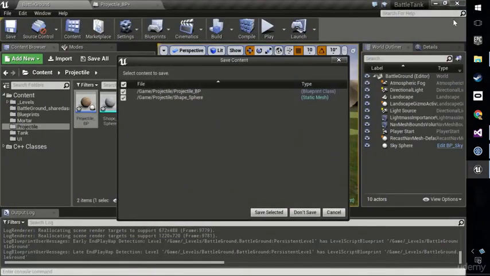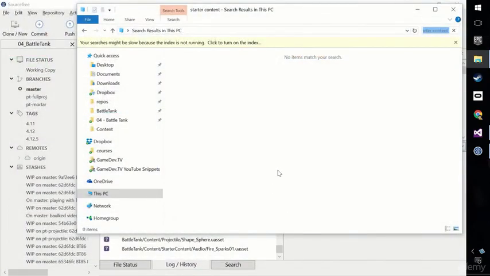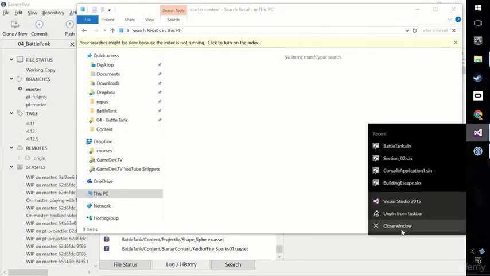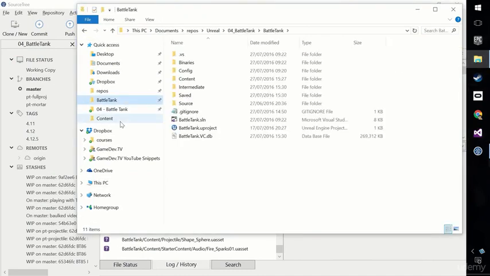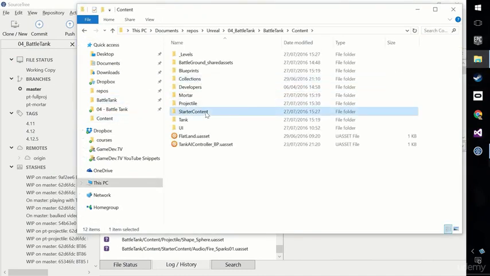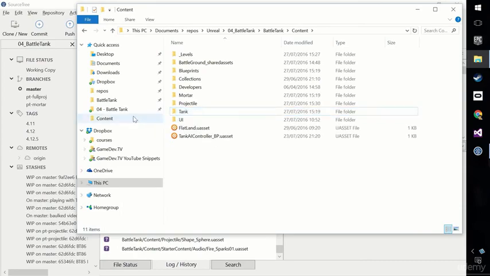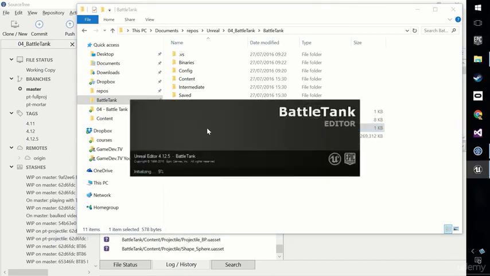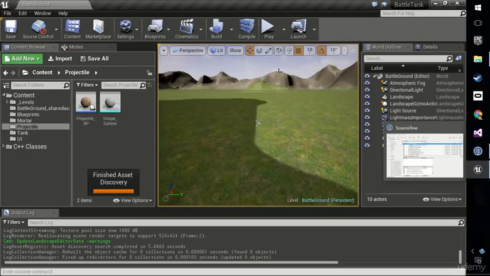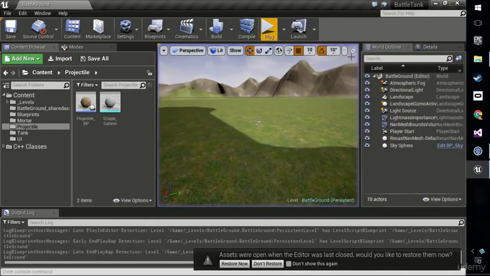So I'm just going to close the editor now. I'm going to close Visual Studio. I'm just going to make sure that on the disk we do not have in content a starter content folder. Just reopen to make sure everything runs and we are in good shape. So this starter content stuff could start to become a pain. If it does, we'll look at further solutions. But we've done number one, which is we've stabilized our system. We know what's changing and what's not changing. Everything is tracked properly under source control now. That is good. That's worth fighting for.